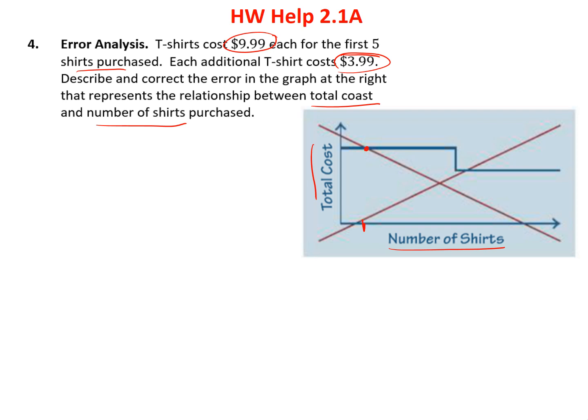But notice that when I buy the second shirt, the cost hasn't changed at all. Instead, if we look here, it looks like 1, 2, 3, 4, 5 shirts are all, the price doesn't go up at all. In other words, what's happening here is they're not measuring total cost, they're actually graphing the cost of 1 shirt. And so when you buy the first one, it's $9.99, the second one is $9.99, each of these until you get to 5, and then it drops down to a lower price. So this isn't measuring total cost, it's measuring the cost of 1 shirt.